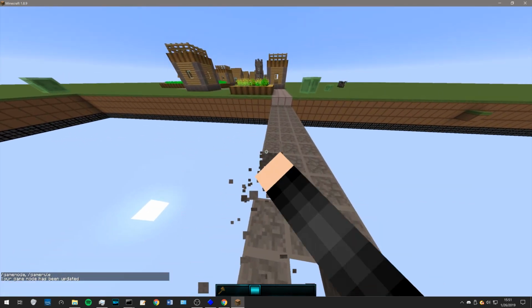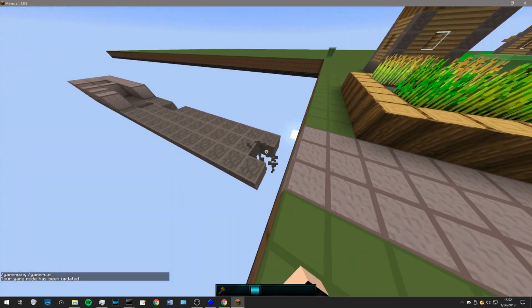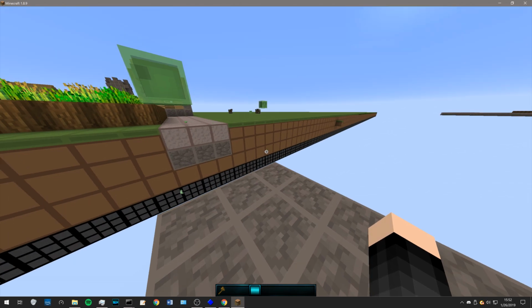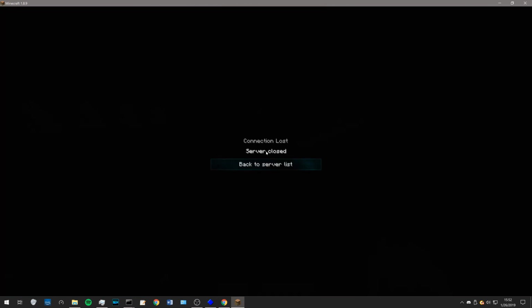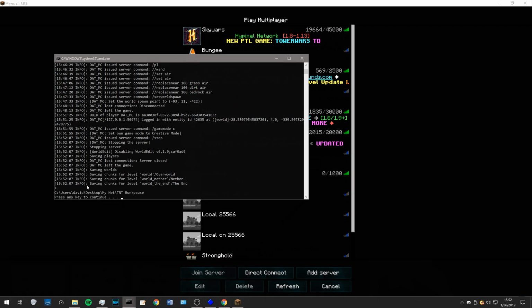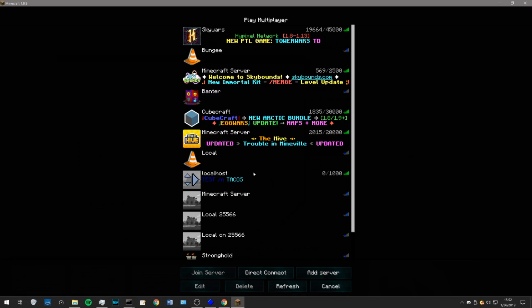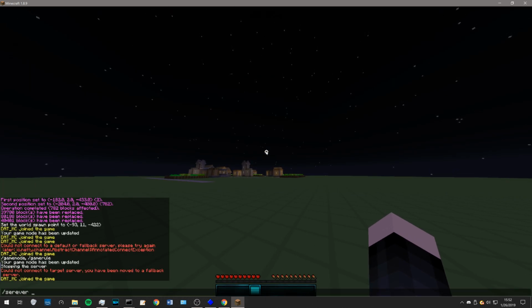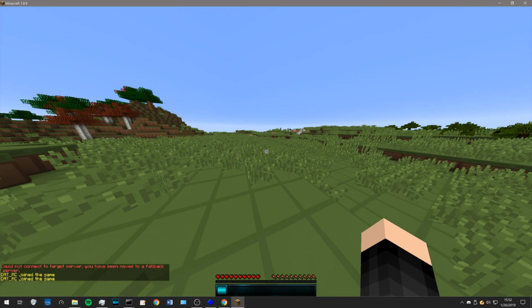So never op someone that you don't want killing your server, because ops also have access to the stop command that will stop the server. And if you look in your configuration, server was stopped. Command was issued to stop. So we're going to go ahead and really quick connect, and obviously our TNT server is going to be down. So we're going to connect to our lobby. We're also going to do /server survival. And here we are in a normal world.